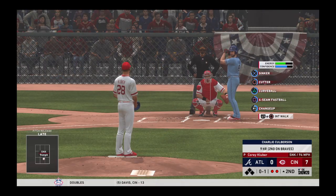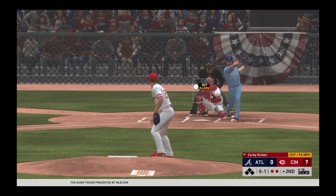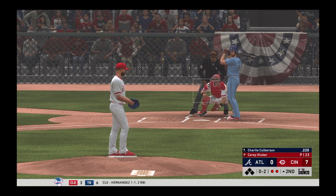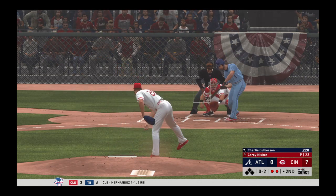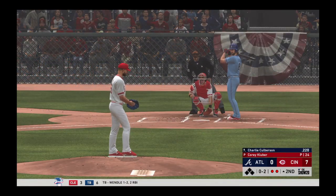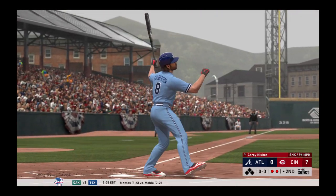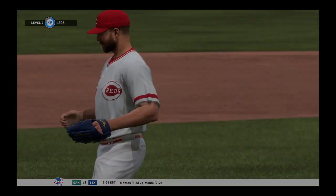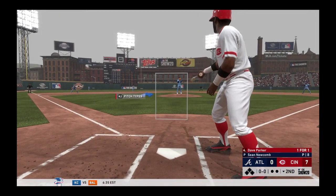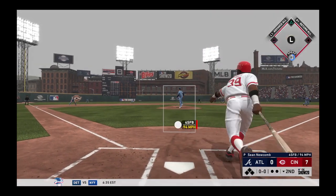The Reds, of course, held this opposing lineup to only 1 run yesterday, so something like that today would give them a great chance at earning the sweep. One of the keys to sweeping a series is getting some runs and getting some runs early. Big lead early in this one, and it looks like their chances of a sweep look pretty good. And a sinker there, swung on and missed for out number 3. Bottom of the inning now, and next will be a speed threat in the form of outfielder Dave Parker.